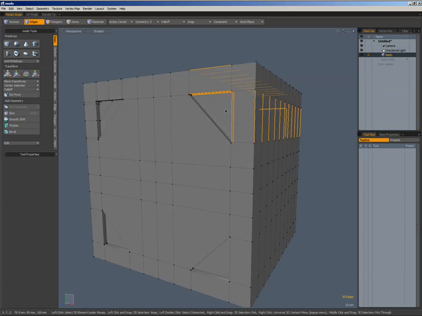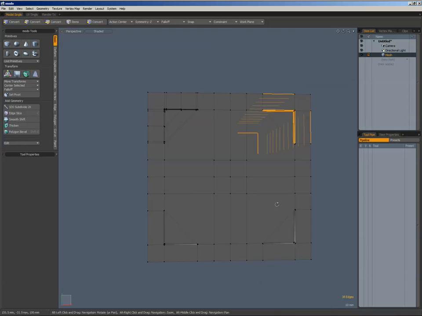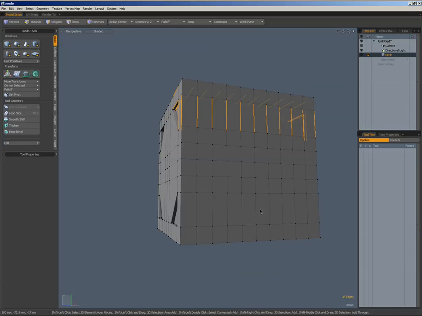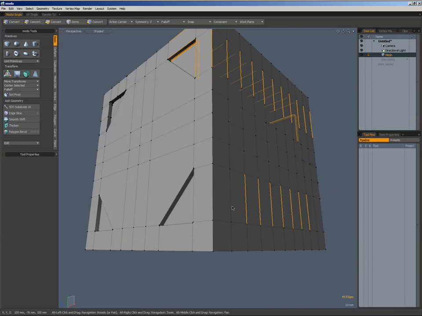You could perform your loop slice right here, or you could keep on selecting and perform the loop slice at the end. I'm going to keep on selecting and perform the loop slice when I have all my selections.